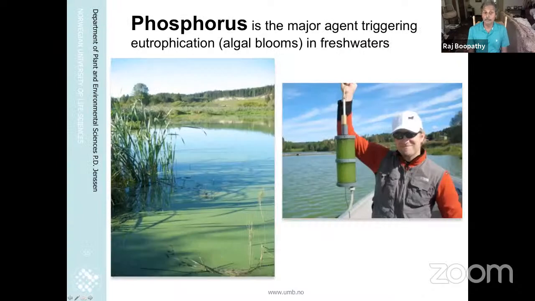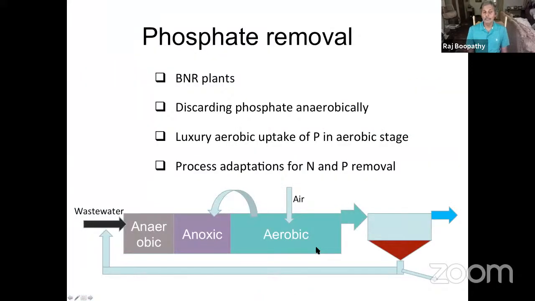Another issue is phosphate. Phosphate is also another major element that triggers algal bloom if you don't take care of it. Again, it's the same. I'm going back to Norway because Norway is supposed to be a very clean country, and they have this problem of a lake with algal bloom. And you can see here the water taken out of the lake showing big algal bloom because of high phosphorus in the system. So you can also remove phosphorus by designing the reactor anaerobically and also converting it back to aerobic. So operate the reactor in sequential fashion, and you can remove the phosphate. Phosphate is absorbed by the bacteria inside the cell, and you can modify the process depending on how much nitrogen, phosphorus, and carbon. Of course, most of the reactors are designed to remove carbon, but you also have to look into these two, nitrogen and phosphorus. If you don't remove them, you're going to have eutrophication where you're letting out your wastewater.